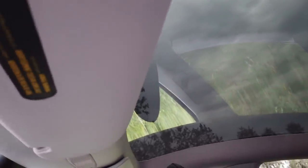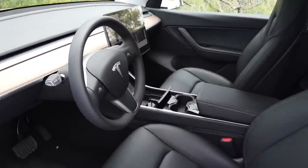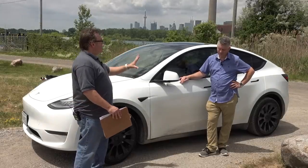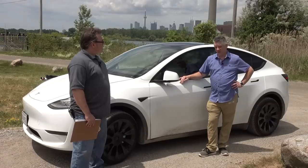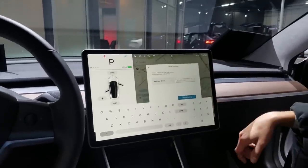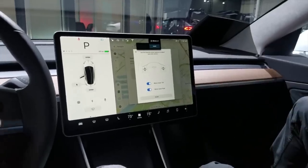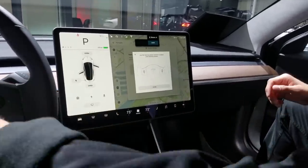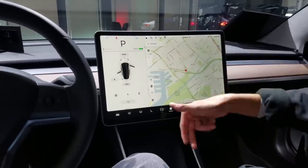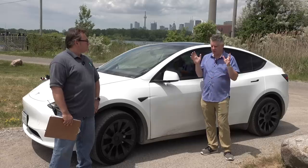You and I get into a lot of different cars. I recently got into a Model 3 and it took me about a minute to figure everything out. Nothing about the instrumentation or the lack of a binnacle came into play. In the early days of the Model 3 there was a lot of digital ink spilled over the simplicity, but now nobody ever talks about it because it's just the new norm. When I get into other cars that are not simplistic, I feel overwhelmed. The fact that they're doing this in the Model Y and the new Cybertruck shows this is the direction Tesla is taking — a more simplistic single screen interior.